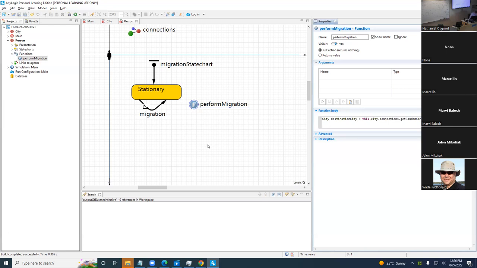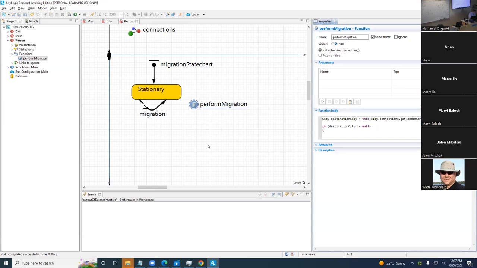We have three lines of code left, and one of them is just to be careful. What could go wrong? Let's suppose our city is an island. It has no neighbor. We might not have a destination city. So the next bit of code, I have two lines left, substantive. This first line is just gonna lay the groundwork for the other two. It's gonna check if the destination exists. If destination city is not equal to null, meaning if we have a destination city.